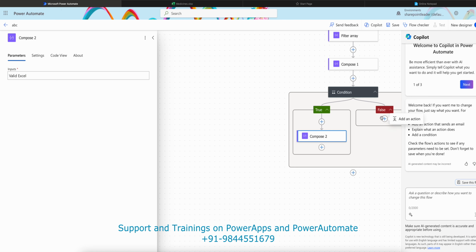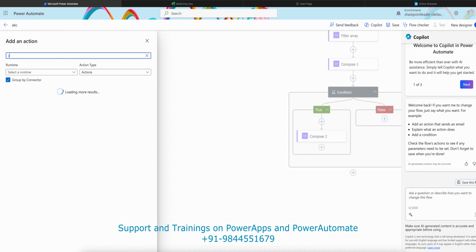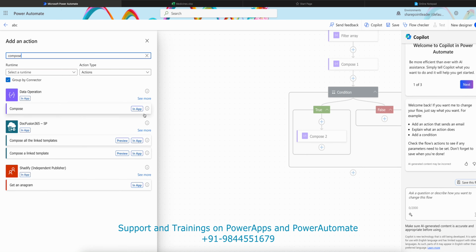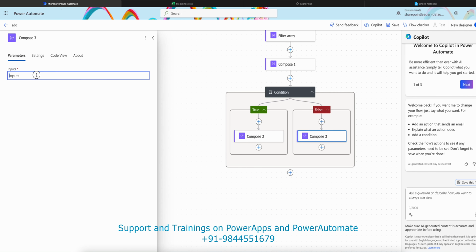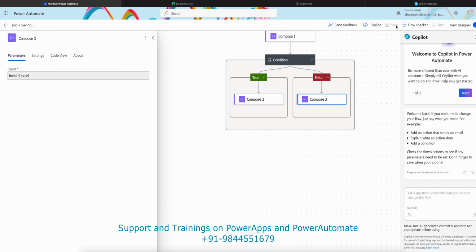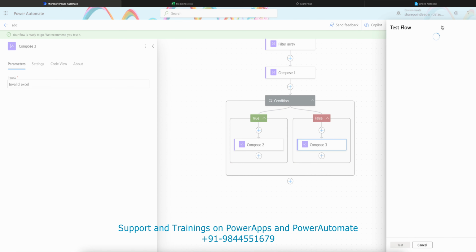If it is false, write one more compose action. In that you can write whatever email or something you can write. Invalid Excel here. Save it. Now click it, test it now.